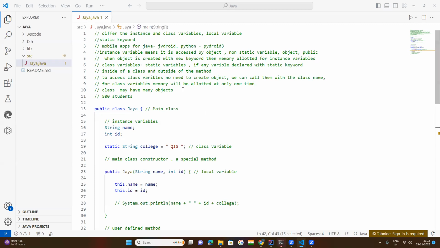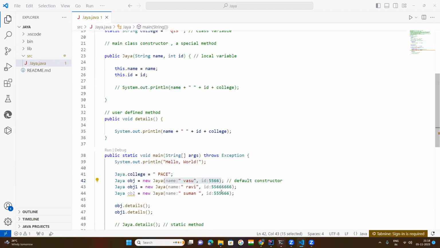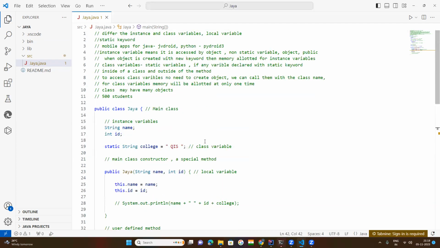Normally class variables are used for efficient memory management in Java. Once a common property of the students, that is the college name, should not be loaded every time an object is created. If I pass the college name along with every object, memory will be taken up more. So rather than doing that, you declare that common property, the college name, as a class variable with the static keyword.